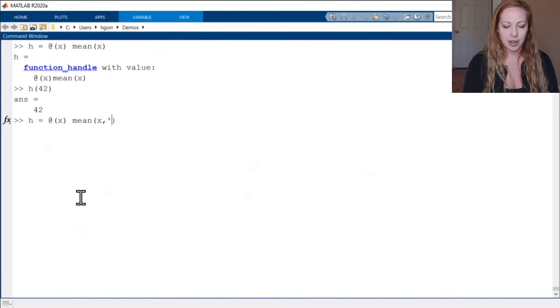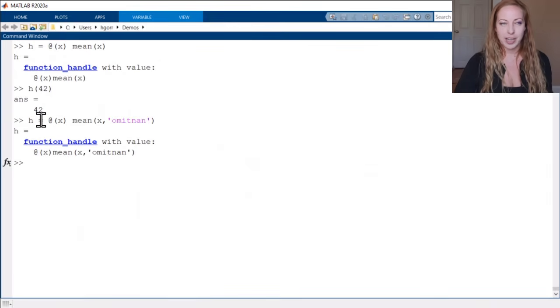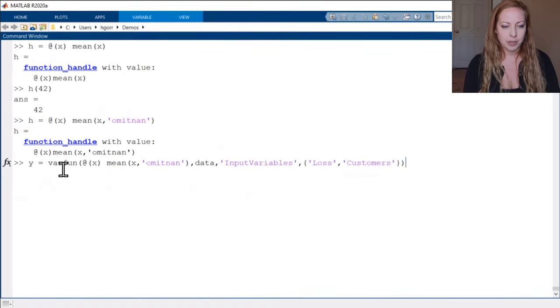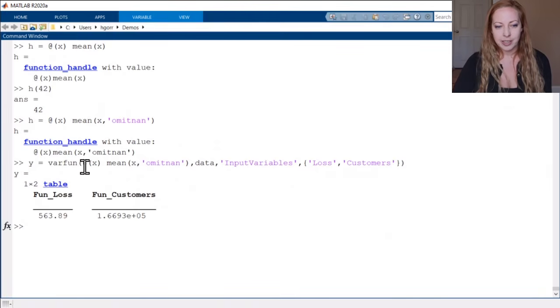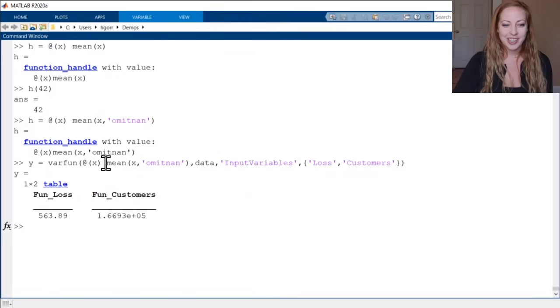I could probably spend an entire live stream talking about this. But this is handy for these kinds of functions, which are sort of generic, and it's up to you to pass in what you want. And a lot of times it can be easy to just pass in a function that you have written if it's something complicated. But again, just to clarify what I was doing there. And so I'll go back. What was I talking about in the beginning? That was varfun. So, again, this is a silly example since I showed 20 different ways to do it. But this is useful for applying your own kinds of functions along the table.